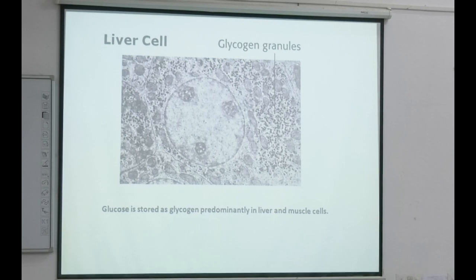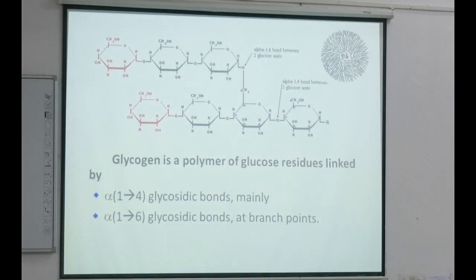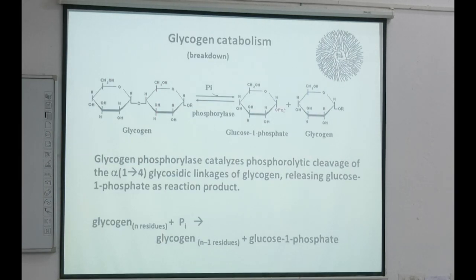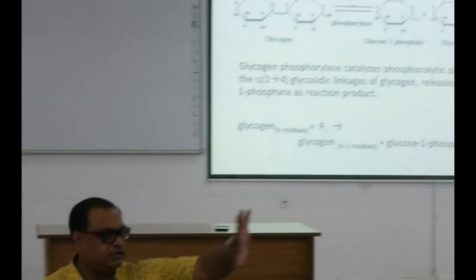See, when you stain under a microscope, the glycogen molecules look like this. Let us start with breakdown. The molecule is prepared like this and it is broken down from non-reducing ends, one sugar unit at a time. Correct? One sugar unit, one sugar unit. From here, one at a time, sugar units will be released.